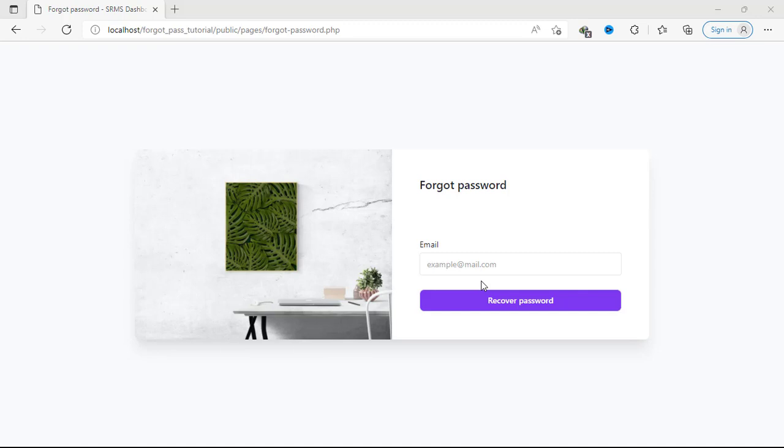The purpose of sending the link to your email address is, of course, for security purposes, just to ensure that the person who is resetting the password is the real owner of that specific account. And if it is some sort of hacking, then this will make sure that the owner of the account is made to understand that someone is trying to reset the password.